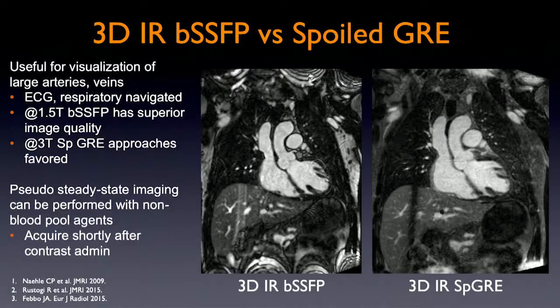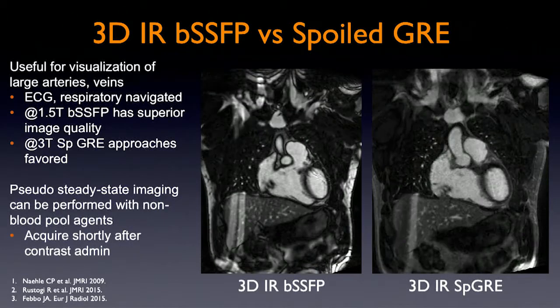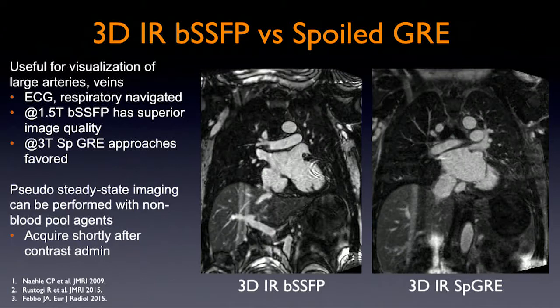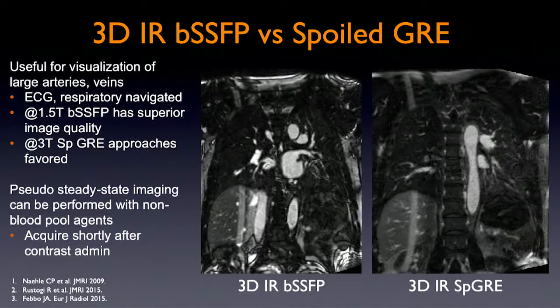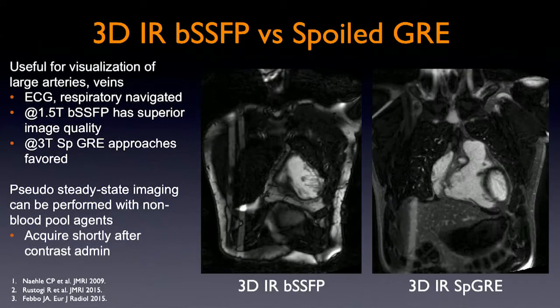You can take some of the same techniques that the last speaker showed to look at the thoracic aorta and use them in the abdominal aorta. I just have two examples here, with different pulse sequences. Both of these are acquired after the first pass contrast-enhanced MR angiograms. This is a pseudo-steady state with a non-blood pool contrast agent. And acquired in this fashion, in this time window, you can still capture all the arteries and the veins.